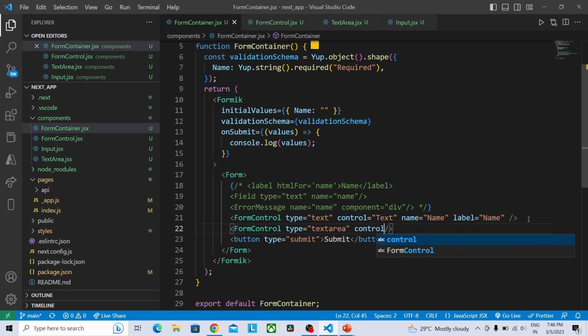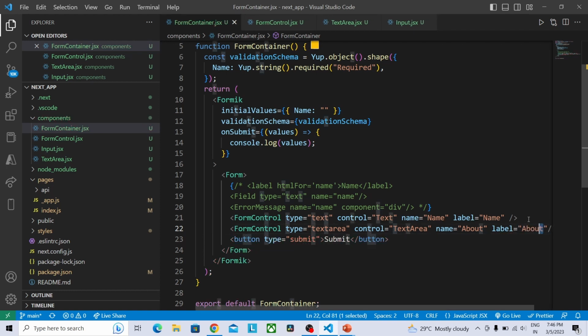control. This control is used to select the input by using a switch case, and here I'm going to provide the name as description or about, and a label also about. So here we have about.